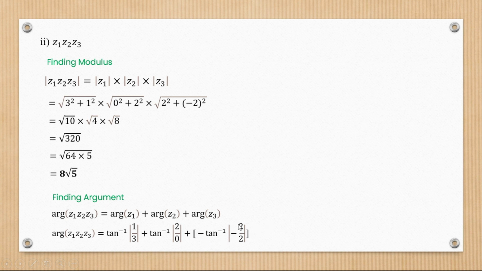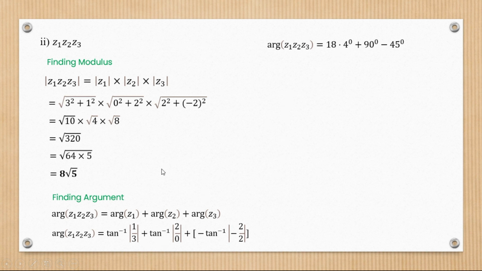And as you can see here, the reason for the bars is that the answer we get from here, we're going to convert into a positive. So 2 divided by negative 2 is actually equal to negative 1, but because of these bars, we're going to consider it a positive 1. So now this is going to be equal to that, and this gives us 18.4.